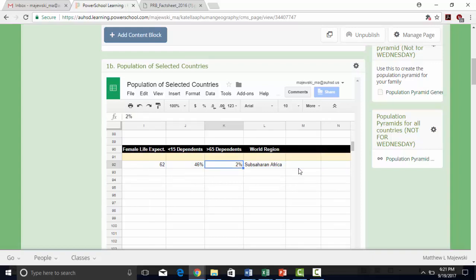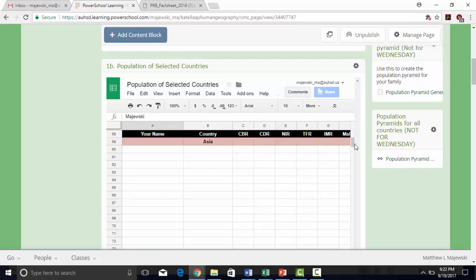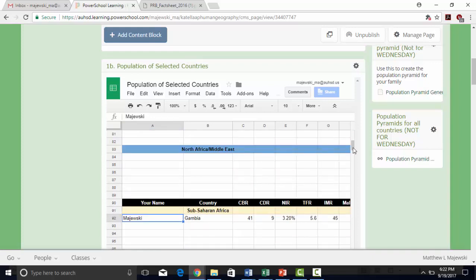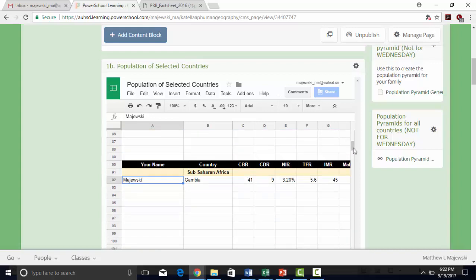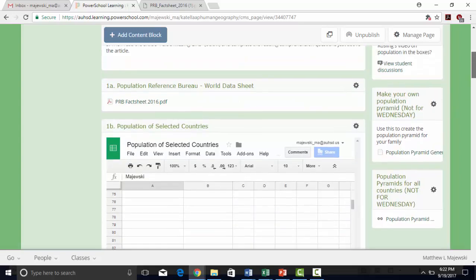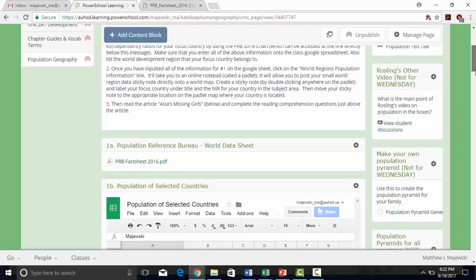And then, of course, my world region. I should know that already. You should already know that. It's sub-Saharan Africa. For the Gambia, for you, it's whatever development region from the development unit that your country belonged to. All right? By the time we're finished, we should have this chart completely filled up with countries from the various parts of the world. We can look at it and be able to make judgments about rates of increase and things along those lines immediately. All right? So just doing those right there, I've just completed part 1 of our assignment for today. Now let's go to part 2.